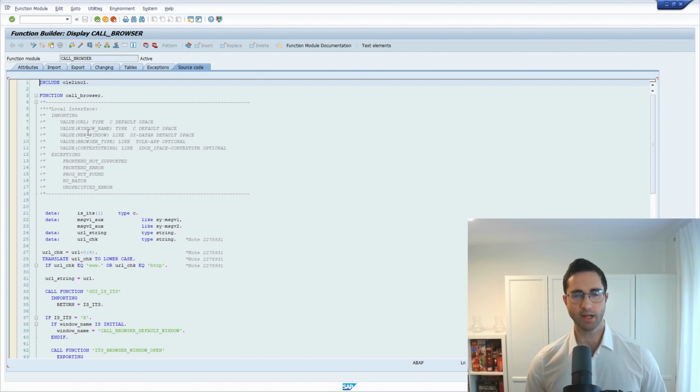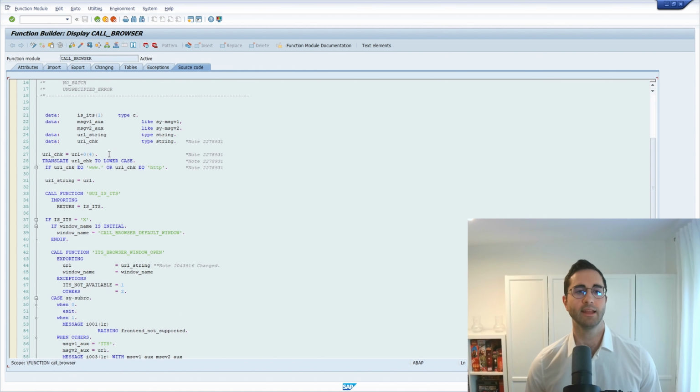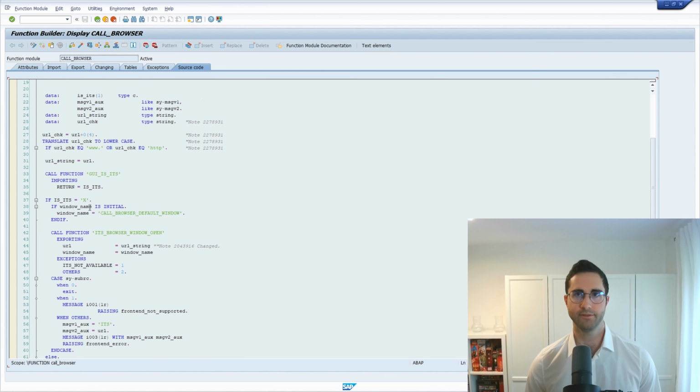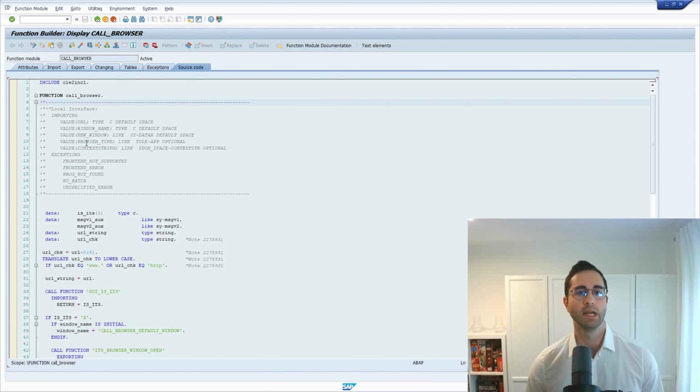And regarding enhancements, it's important that within the standard, at the beginning and at the end of every function module, method, program, and so on, you can add implicit enhancements. Also, as we can see later on, you have the chance to implement your own enhancement points to explicitly get the chance to enhance your coding. But as mentioned, at the beginning and at the end, you can use implicit enhancement.